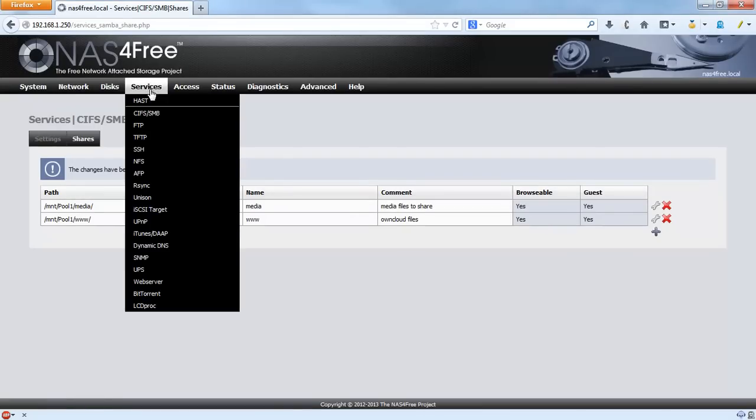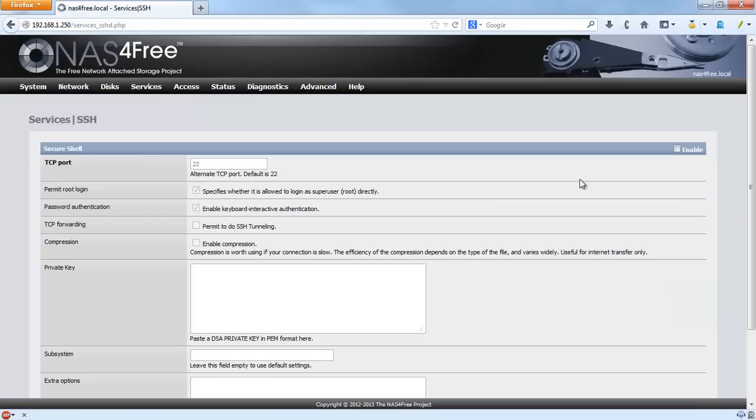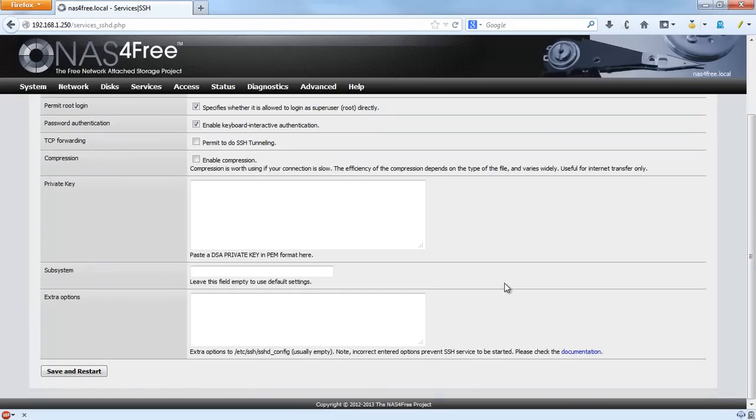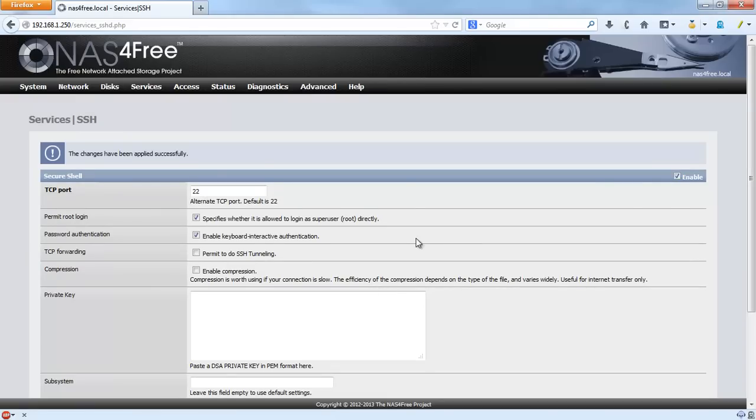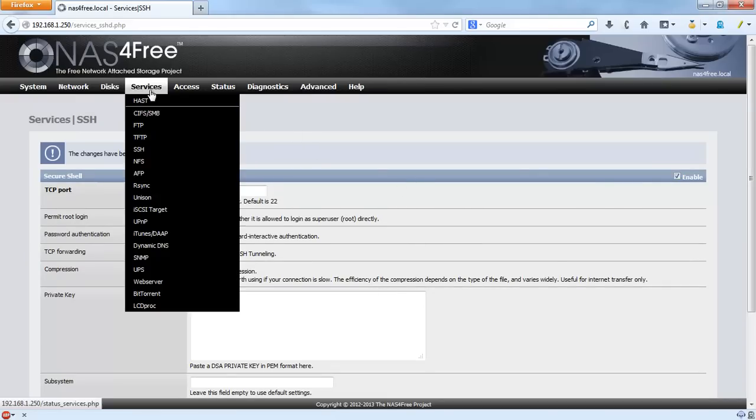So now that our shares have been set up, there are two other things we need to do: go to SSH and enable it. And just for this purpose, tick this box, and that allows you to SSH straight in as a root user, which can be dangerous. So we'll do it. There's just a couple of things that I want to do manually, so we'll do that for now. We can just turn it off later.